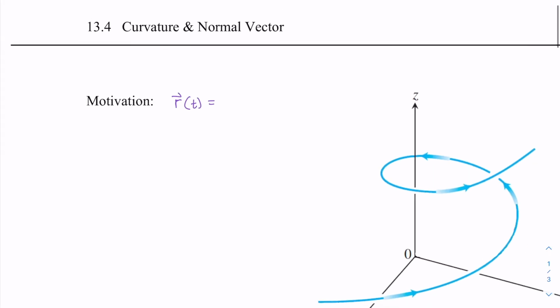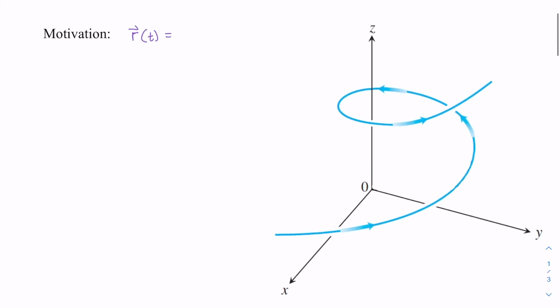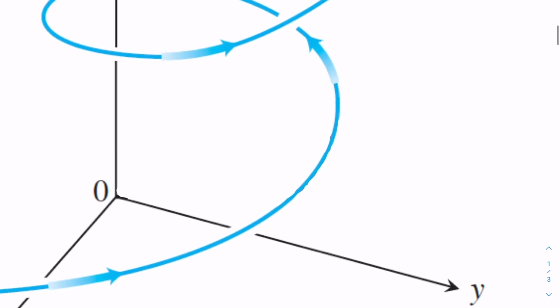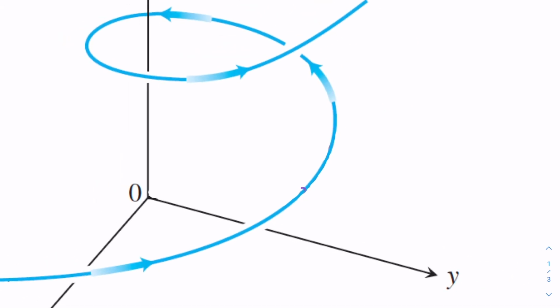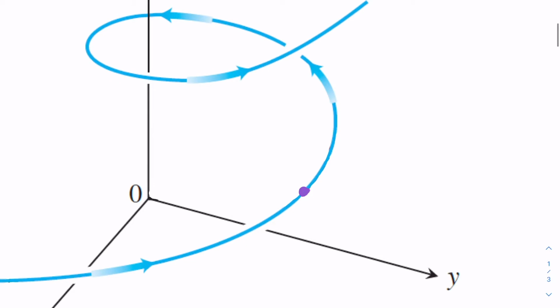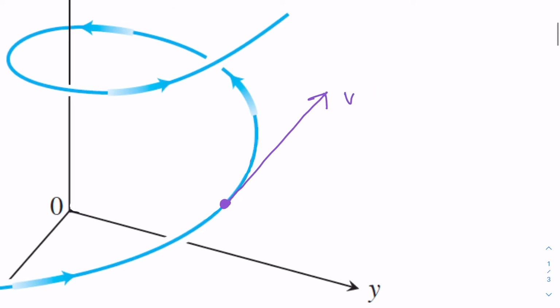And those trace out curves in space where every value of t gives you a vector, and by connecting them, you trace out a curve in space like this. So this is just an example one. Some of the things we've learned about so far are the tangent vector. By taking the derivative of the position function, the vector function, that will give us a vector at every point tangent to the curve. Sometimes we call that the velocity vector, which is equal to the first derivative of the position function.